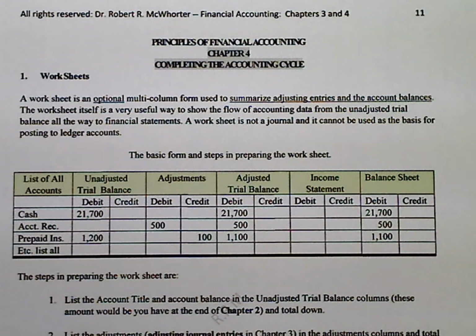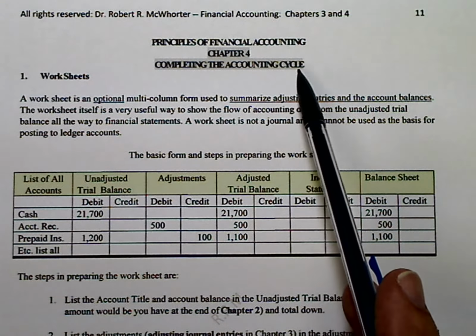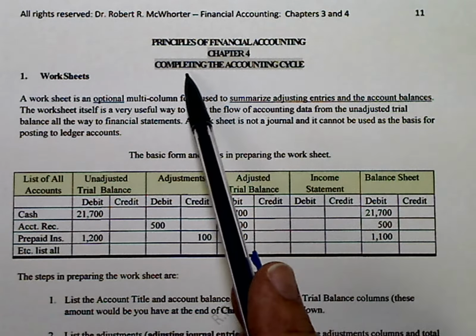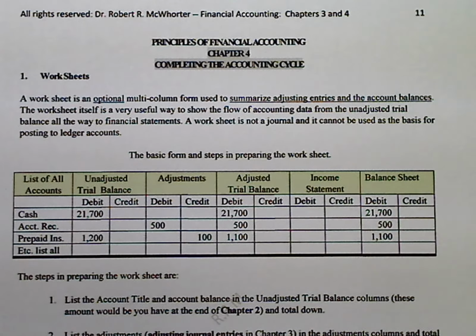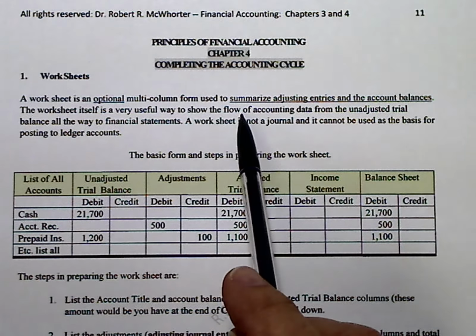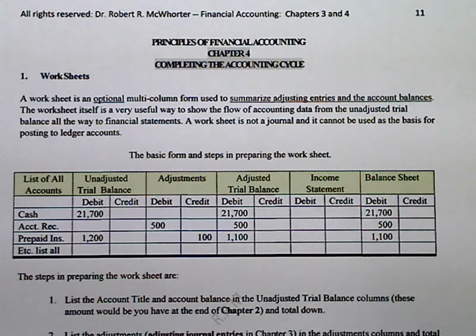Okay, let's look at Chapter 4, Completing the Accounting Cycle. Completing the accounting cycle means, you know what happens? Every year after 12 months, we start fresh. It's sort of like an Etch A Sketch in a way. You know, the little stick people I draw with one of those, if you know what I'm talking about. And how do you start fresh? Well, you turn it upside down and you shake it. You're going to see in this chapter that we do something along those lines.